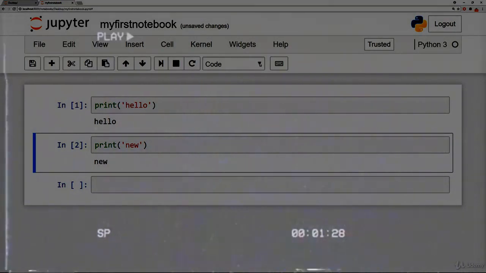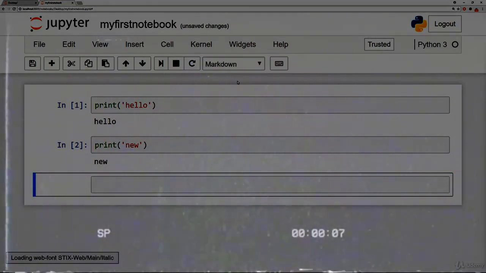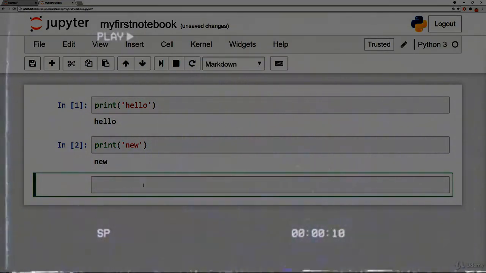Now we also discussed that the notebook system can actually hold markdown text. That is just normal text that is not code that you can use for yourself to type out notes as you're learning throughout this bootcamp. So if you click on a cell, you'll notice here it says code, and that's because this is currently a Python code cell. If you want to make it into just a normal markdown cell, select from this dropdown Markdown, and now this is no longer a code cell, it's just a cell that will have normal text in it. And you'll notice that it no longer has the In in front of the cell, so that also indicates that it's just for normal text.